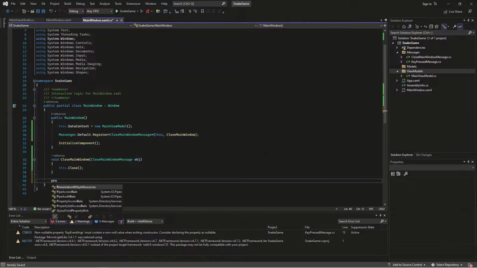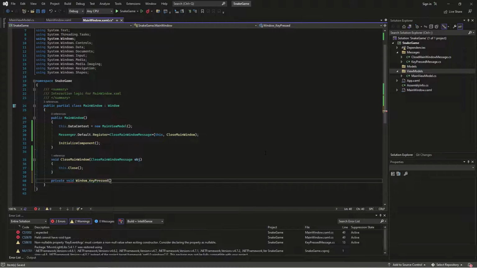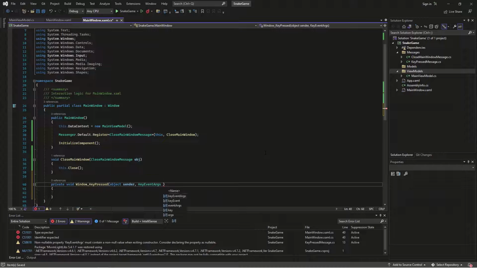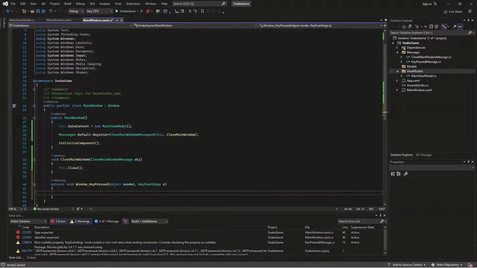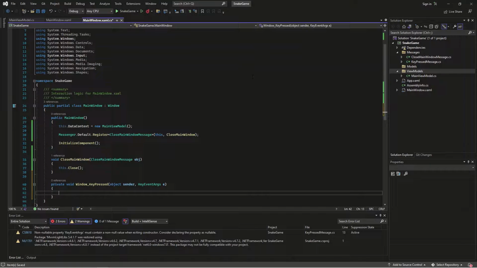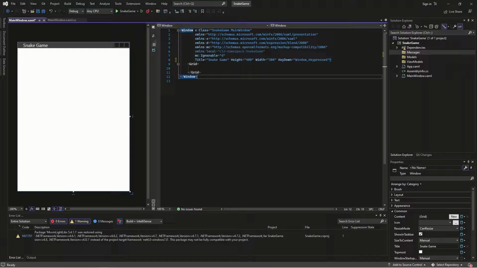main window. Next, we'll create an event handler and name it window_keyPressed. As I've mentioned earlier, this event handler executes when a key is pressed on the keyboard. And by the way, I just realized that I made a typing mistake. Notice I named it window_keyPressed with a capital P, but when I was creating the XAML code, I gave it a small letter p.